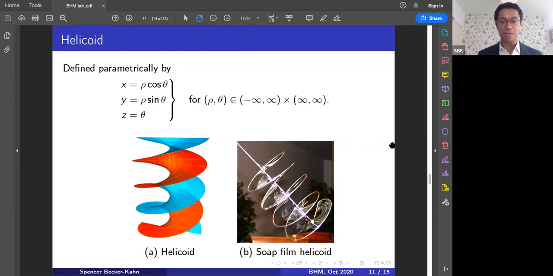as well. So the picture is a helicoid, but then cut off in a cylinder, and obviously cut off in the vertical direction as well. So you're seeing this little portion of a helicoid that's been cut out. And the same with the soap film. To get that to work, you have to connect it up in the right way, and you have to have a rod going all the way through the middle. But it's still quite remarkable that the soap has actually produced that. So we can explain these parametric equations a little bit.